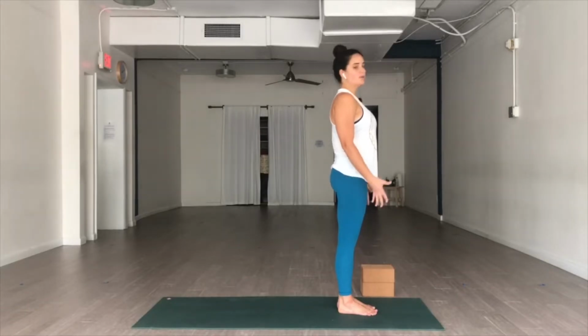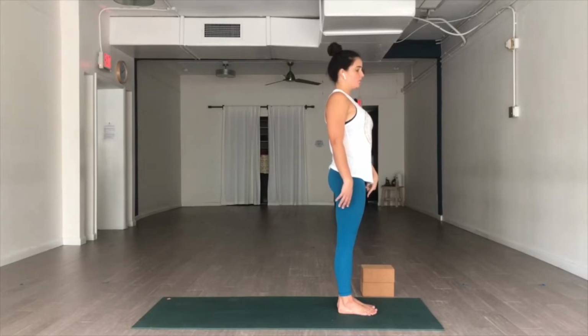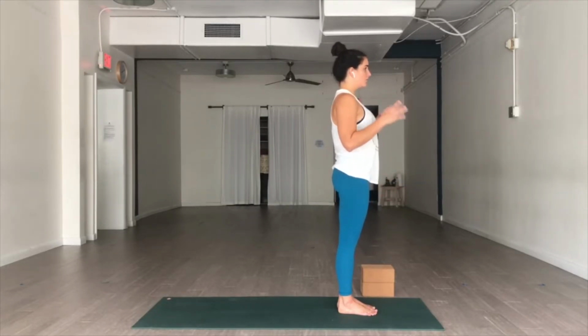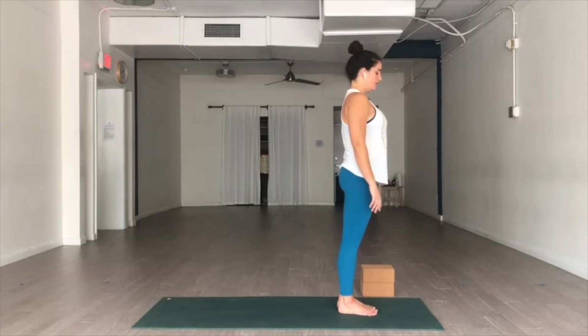So by doing this, we tune into our center line, our plumb line that moves down in between the feet, through the feet, down through the ground, moves up through the center of the body, and reaches up through the crown of the head. So just taking a moment to really orient yourself around this center line. And then we'll find that steady, even breath.